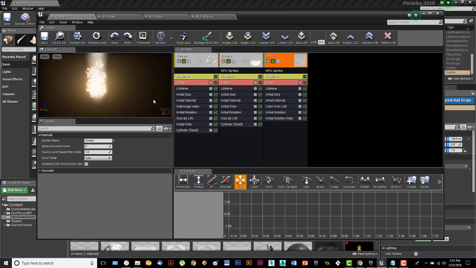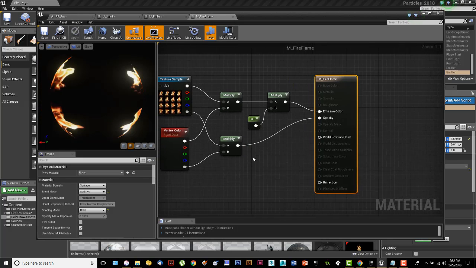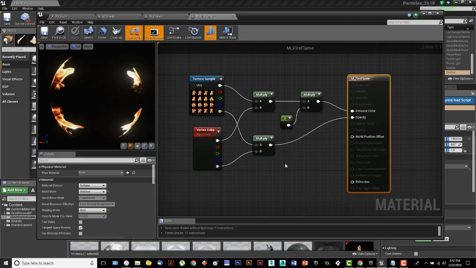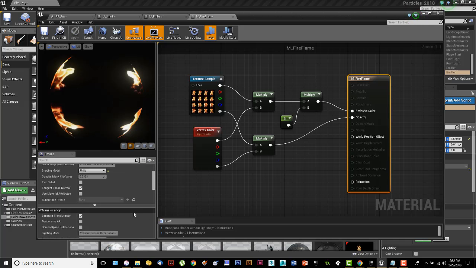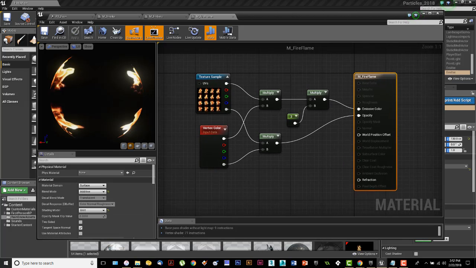All right, so let's go back and look at the particle systems and see what we've got. Let me turn the first two off and do that. Let me talk about the material. Now, the base material on this is pretty simple. The main material is set to be additive. This is not translucent. This is set to be additive.